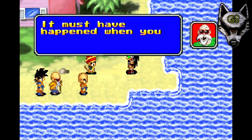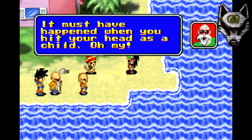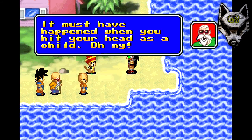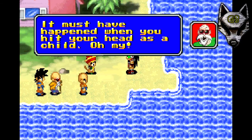Raditz just sounds like he yells all the time. Justin Cook did a weird job of voicing him the first time around. I forgot who they changed it to. Justin Cook played Raditz when they first aired the show, who is Yusuke Urameshi in Yu Yu Hakusho. But all he does is produce now, for the most part, besides voice acting.